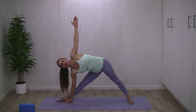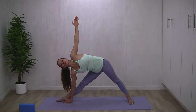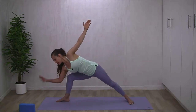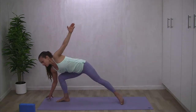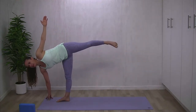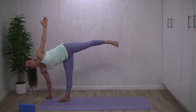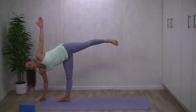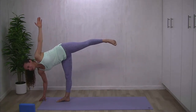You're going to use this triangle frame to find your way into a little balancing challenge, little half moon. So maybe bending the lead leg, placing your right hand on the floor in front of you. Launch off the back leg. And try to keep a somewhat stacked position so that it feels almost like your left hip is stacking on top of the right. Still beautiful open chest, still open, still receptive.